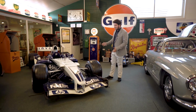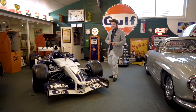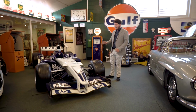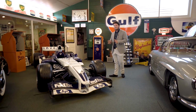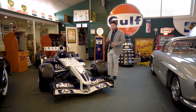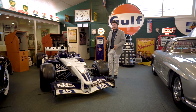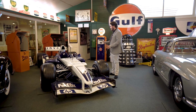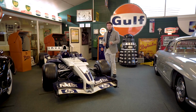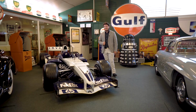So this is Ralf Schumacher's Formula One car. It still holds, I believe, don't quote me on this because I'm not great with Formula One, I believe it still holds the fastest average speed round Monza at 160 odd miles an hour. Unfortunately, I don't know much about the Formula One cars because there's actually not that much information on them. I know that Williams still drive the cars, I know because they come over and take the car to test it. But as you can see, it's back in the day of Formula One pure racing. It's 2004, so before the very, very quiet cars.